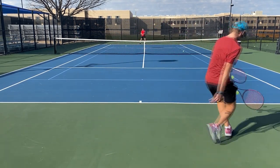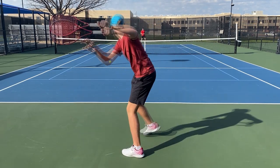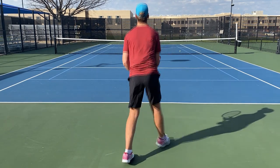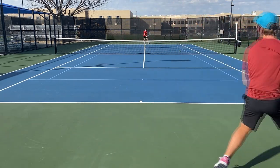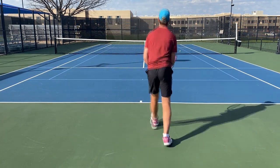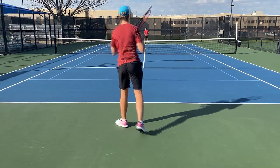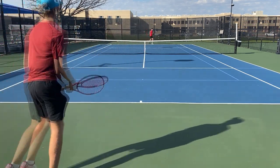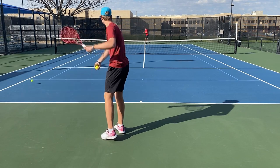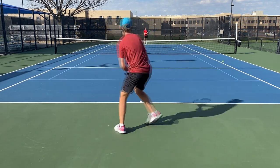The shots that I normally love hitting, like big forehands or the big one-handed backhand up the line, became unwieldy and I really struggled to keep it in the court and going wherever I wanted. I thought this racket would feel more like a Wilson Blade, but it more so felt like a Head Speed. You could swing it through the air very quickly, and while you can control it if you keep yourself under control, it has a lot of pop coming off the string bed. I did get a good amount of spin with the 16x19 string pattern, but not more than any other racket with that same string pattern. I was kind of disappointed in it from the typical ground strokes and short little rallies.